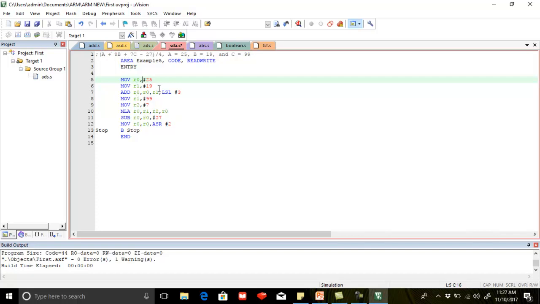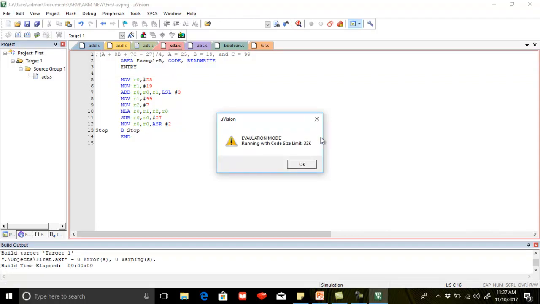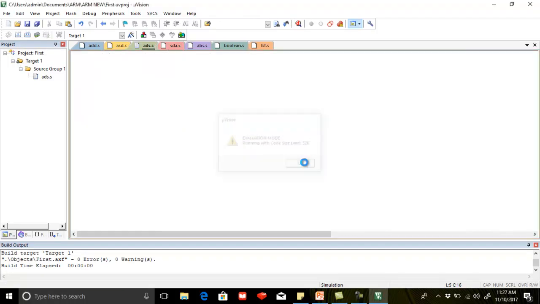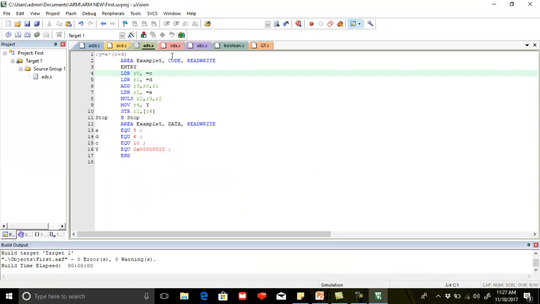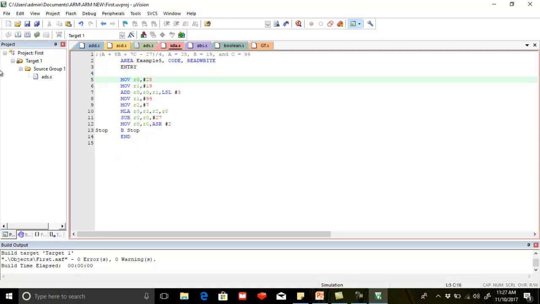Then I have to subtract the value of 27, a straightforward subtract instruction. So once I have done this, I have to divide my R0 value by 4. To do that, I do an arithmetic shift right with #2 twice, so it gives my division value. Okay, so compile, no error, so I go into debug, sorry. Okay, I have to add my value, which is SDA.